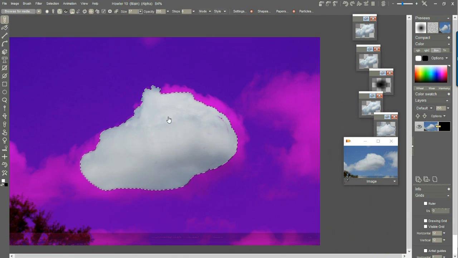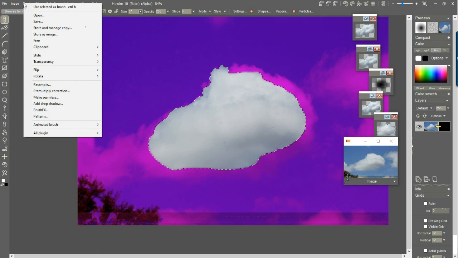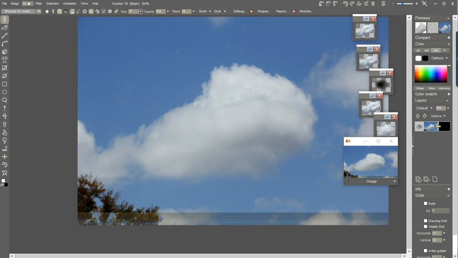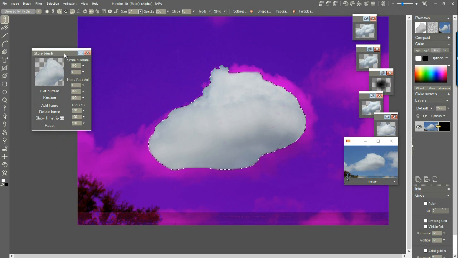And once you have that cloud, this might not be the perfect selection example, but it's just a start to understand the concept. Once you're ready with your selection, you can go and use the selection as a brush. And if you need to go back to the prior selection, you can undo that. Okay, but the brush still remains selected and you can store it. And there it is. Right. And then you can also show the brush. If you go to the brush tool and click on this little eye preview here, you can see the brush. And there it is. So you have a copy of your brush.